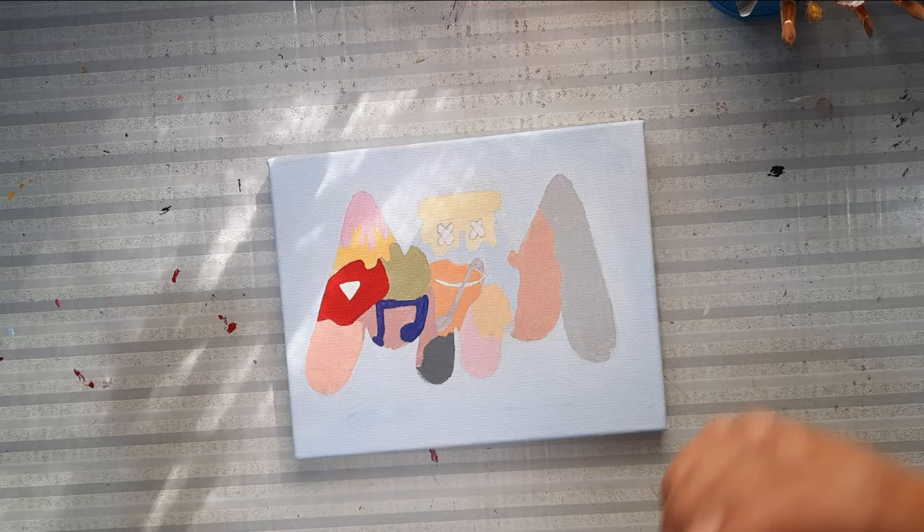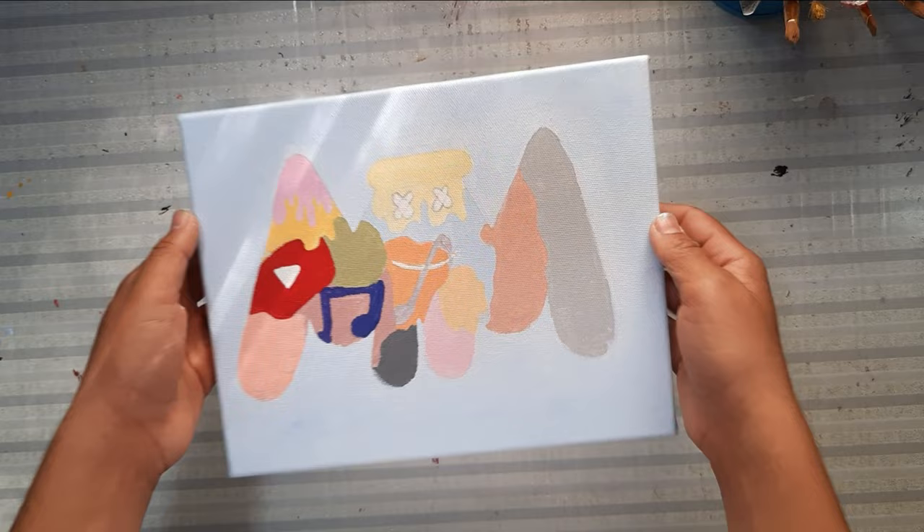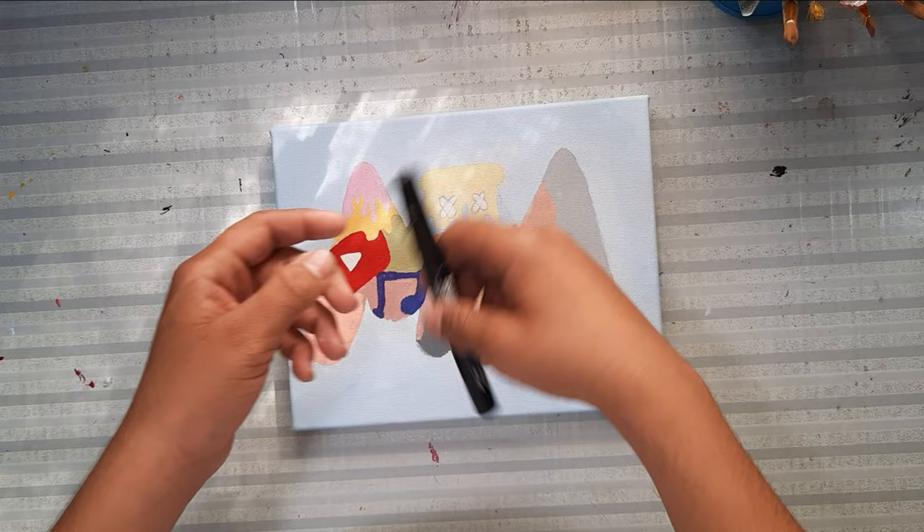So I'm just done with my painting and it's looking really dope. I colored the background sky blue because it's looking good. In the inner part I have done some doodles, and I left this part only white because I have to do this with black. We have to do outlines also, so I'll use this Posca marker to do that. Let's just do it.